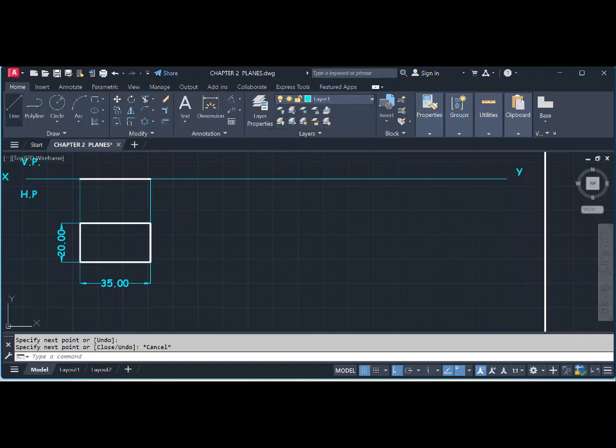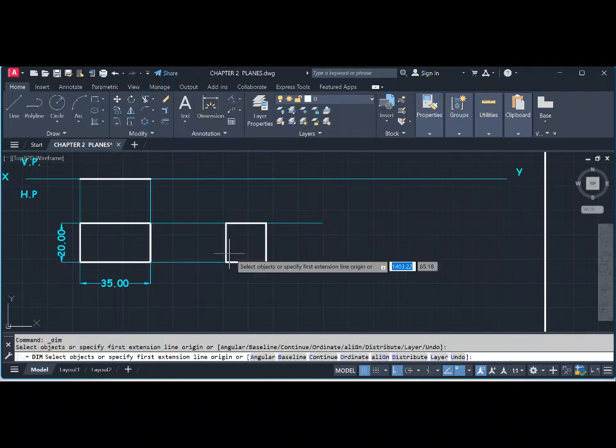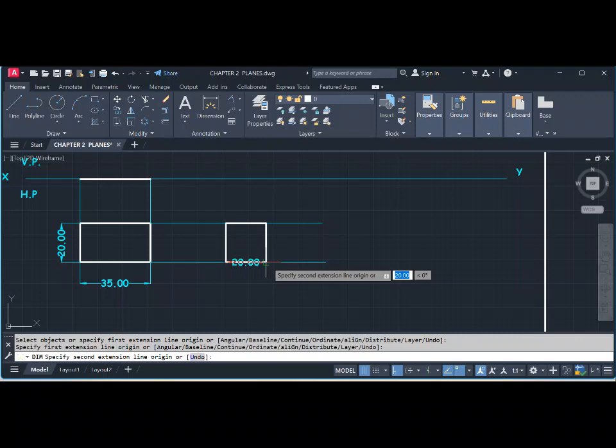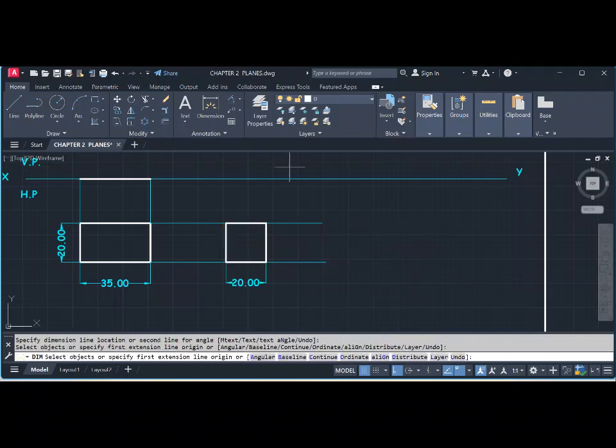Then after that, you have to extend this line here like this to trace the square. With the help of the square in the question, the dimension in the top view appears as a square. So the very first thing you require is to trace the square here. This is a 20 by 20 square. It is not given in the question, but it is 20 by 20 according to this. To avoid confusion, let me do the dimensioning here. The remaining ones I don't need to dimension.